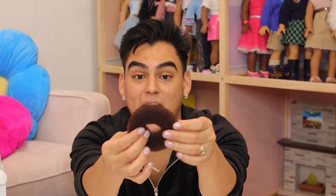Ballet buns. If you wanna create a really nice, pretty, full bun on your American Girl doll's hair, this is definitely something you wanna use. Hair donut.